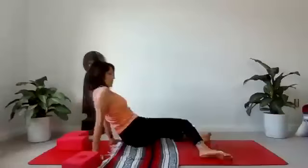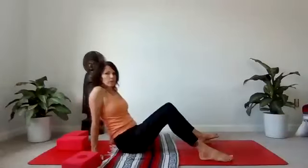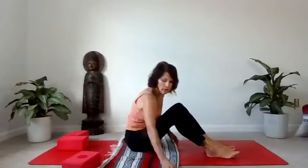Now we're going to work with the top of the foot. So if you're someone like me that has to stand for hours and hours, this is the position your ankle is in. So the front of the ankle gets very tight. Or if you're a runner, right, the top of the ankle can get tight. So we're going to work on that right now. We're going to get into half frog. So you can place a block under your seat.